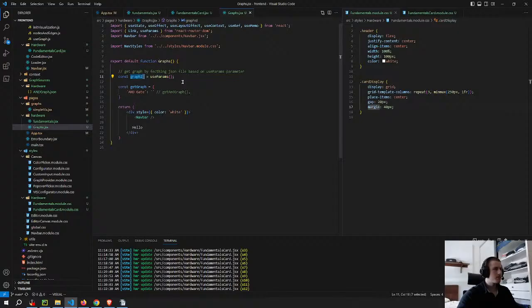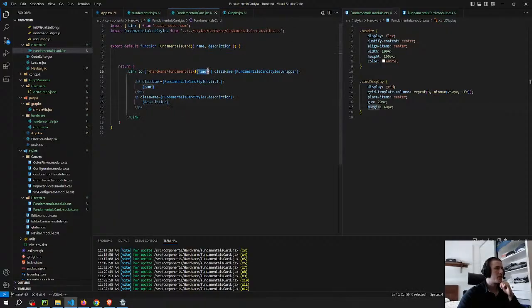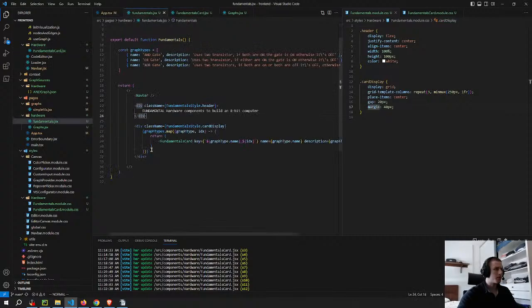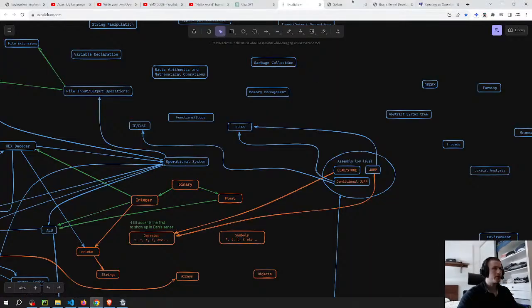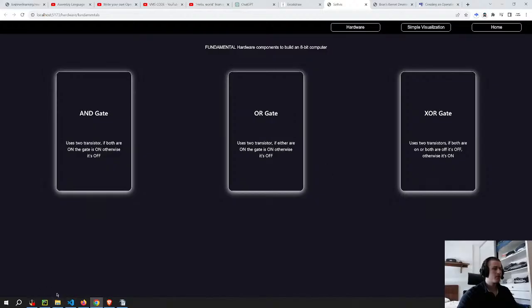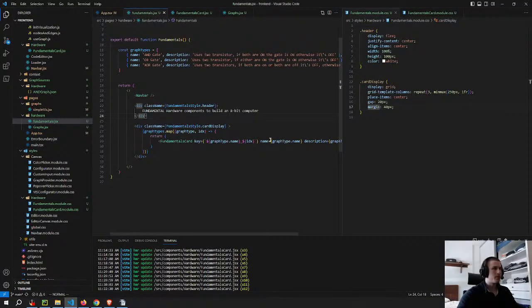So whatever name I put here is going to be the name of the component that creates the card for this page, which is this page here. Whatever name, I pass the name from this structure here, and here I'm going to put the name of the graph.